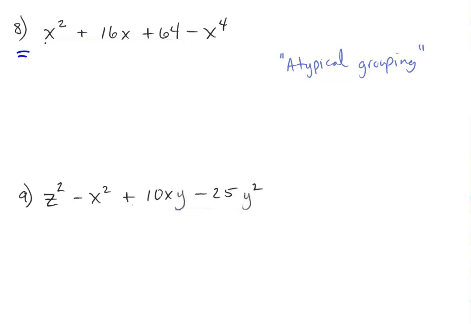Now this problem has 1, 2, 3, 4 terms, as mentioned, and we have a method for handling 4 terms, but this one won't actually fit what we've already seen using that method. So that's why I wanted to put this example in here. This is what I like to call an atypical grouping problem. And yes, it's listed in our factoring steps outline. In fact, the link in that outline has a video listed with even more examples of this type on there, but this is one of them.